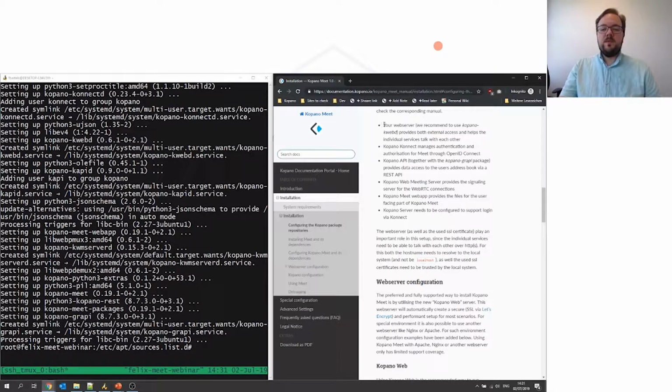actually came up with this Kopano KWebD, our own web server, which pulls in a quite popular Go-based web server, but automatically provides all the configuration that we need for our own services. And on top of that, of course, not only provides its own configuration, but is able to, with just the specification of your hostname and your email address, to also automatically retrieve certificates from Let's Encrypt, which will then be both from our services and from your users be automatically recognized as valid and secure certificates and connections.